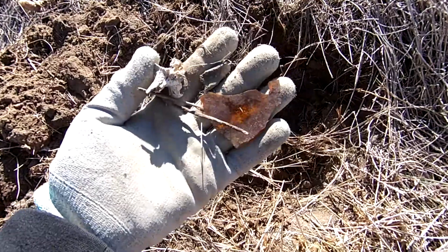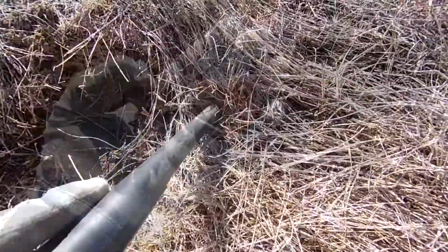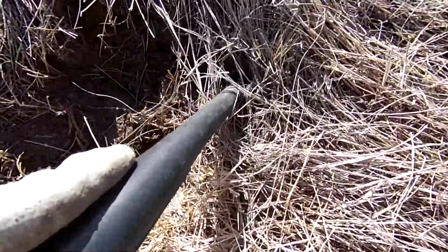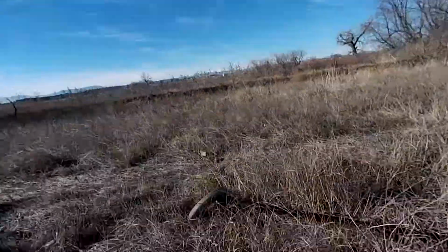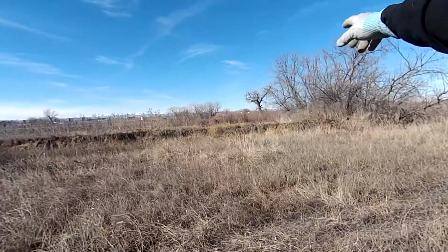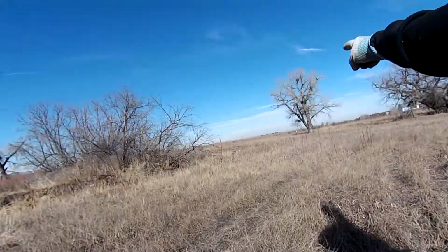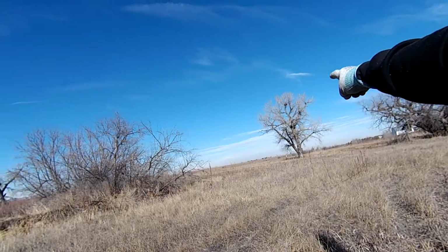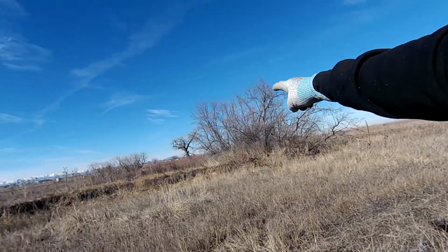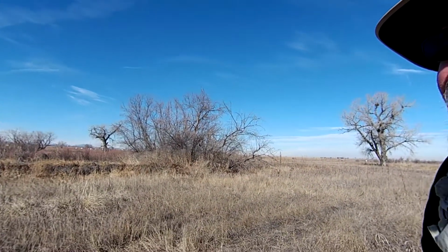Well, I wonder how old that glass is. Still saying something over here. Keep digging. I'm digging down here, and that eagle just flew right up into that tree with a big screech. I think his nest is right over there where I was. You can see it kind of at the top. Maybe this camera can't show it. Even if I'm just finding a nail or something, I've got some beautiful nature around me. This is just in the north part of Denver.